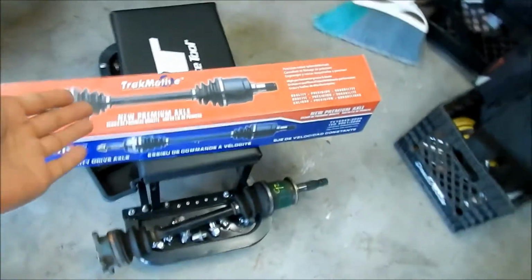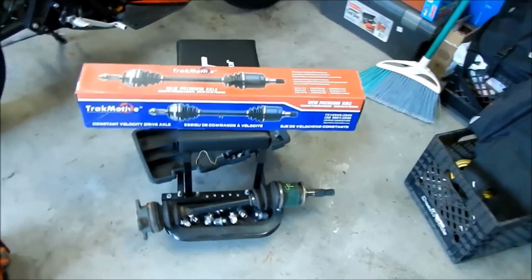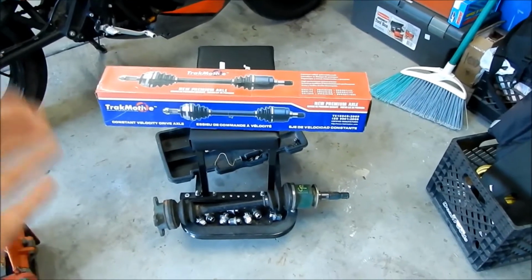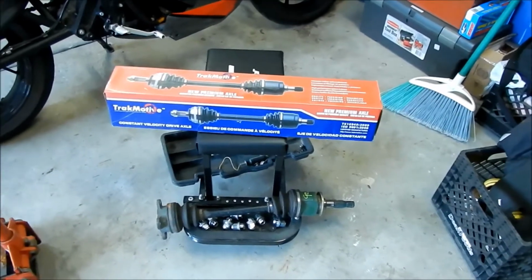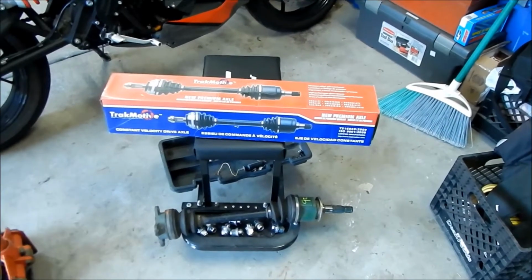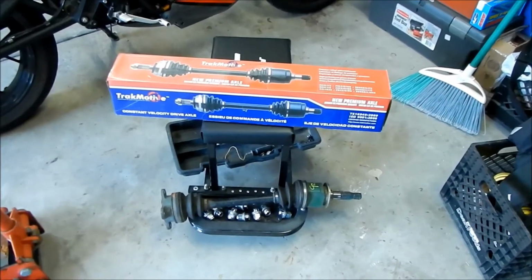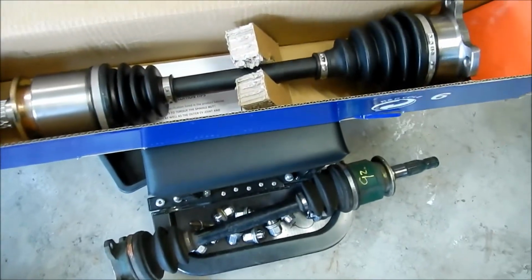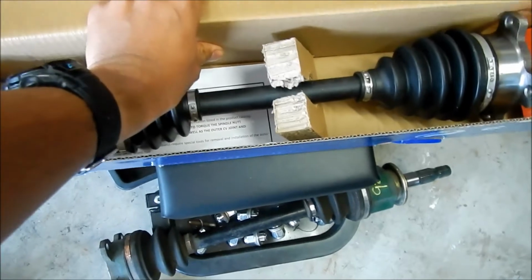I got it for about $70 too. I'm like, wow, it's literally $10. It was $70 shipped too. It's almost $10 more, and I get the whole axle, you know. So I'd rather just go with that. So here it is. All right, there it is.